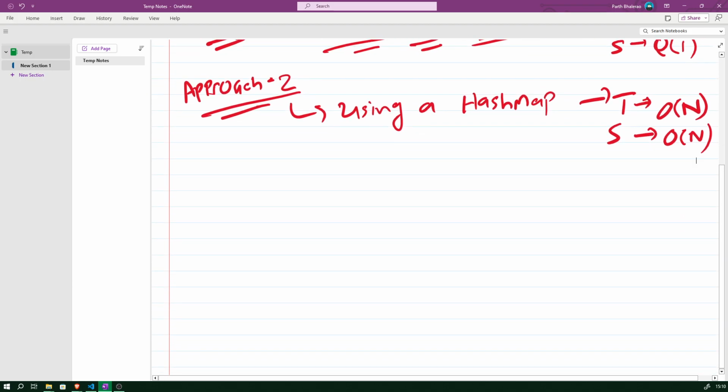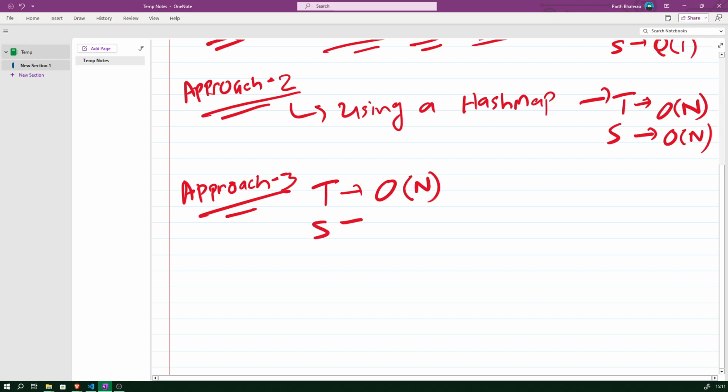Now comes the interesting part. Can we design an approach 3 in which time complexity would be order of n and space complexity would be order of 1? Probably the most optimized approach.